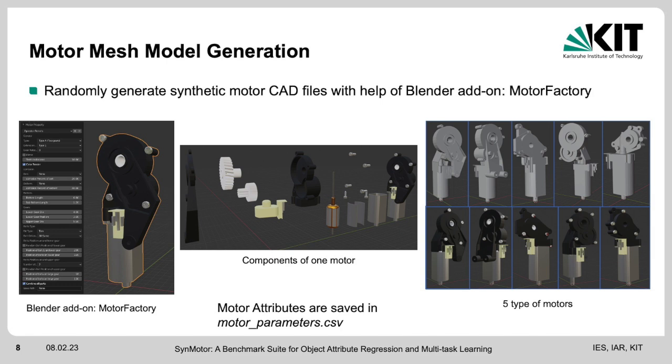To generate motors with various specifications, we provide lots of parameter options that control the type, size, position, and rotation of different parts of the motor, like screw position, gear size, or pull pot length. Overall, our add-on is able to generate motor mesh models with various specifications and save them in desired file formats. Each component of a generated motor can also be saved separately. This enables the proposal of the attribute learning task.